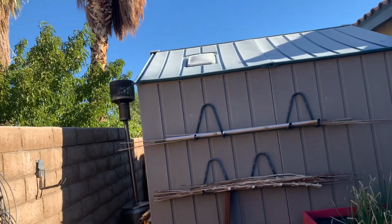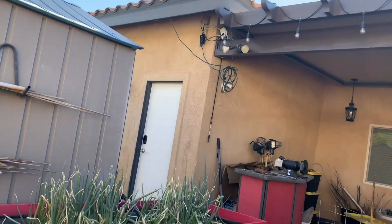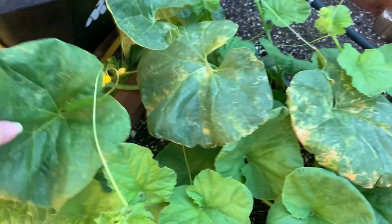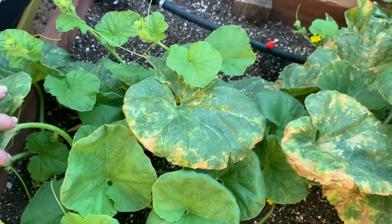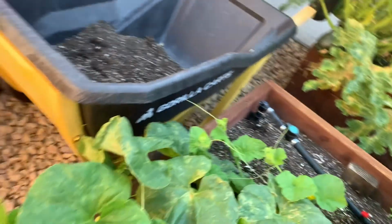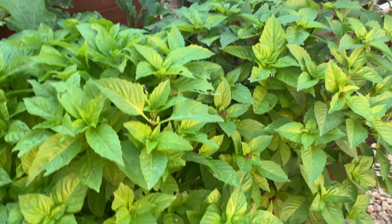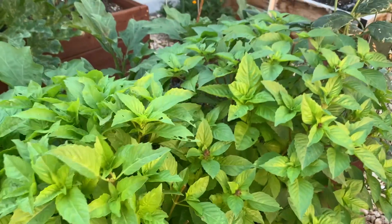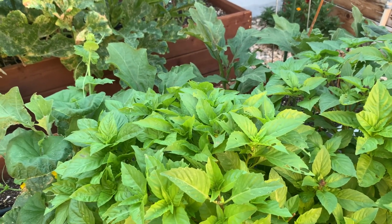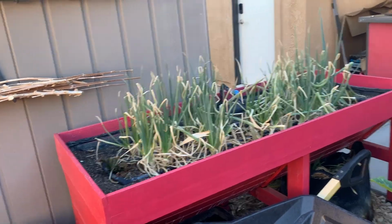Oh, I want to put the lid back on this. Dude. I had the lid off thinking if it rained in there. That's really a healthy plant here. Don't know that it has any fruit on it yet. So I don't know what it is. But it's pretty. Came out of the compost, and then this is my basil. And it's been trying to flower. Haven't done anything with my walking onions.